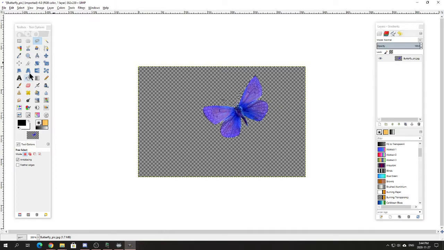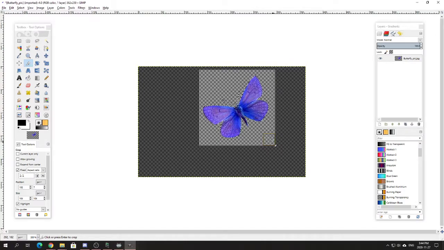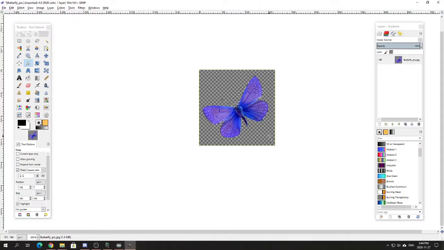So go to your cutting tool on the left side, so that's the cropping tool, and make sure that you have a check mark where it says fixed right here. And this number right here that you have, completely get rid of it and type in 1:1. That will make it a perfect square. Now basically bring that over your image, and there's your perfect square. Simply click enter, and there you have it.